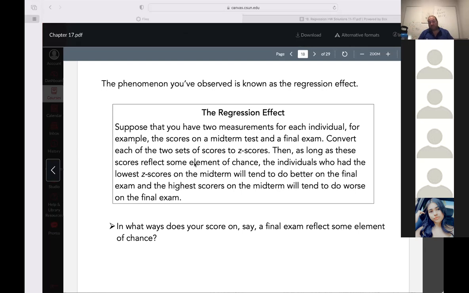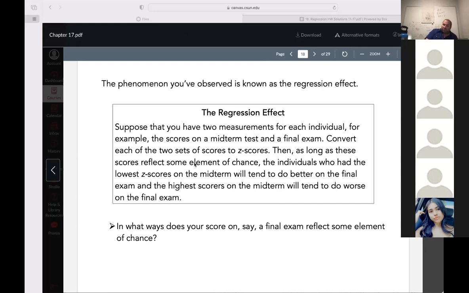Now, that's only if it's completely done at random. Obviously, test scores are not random. People who tend to score better on the first test study harder, prepare better, pay attention more, whatever the case may be. So it's not just random chance. If it was complete random chance, then for every good score you would get a bad score. That's not really the way it occurs. But for genetics, for the most part, it is random chance. You don't really have any say. You can't prepare your child to have a certain height. It's just whatever comes out, comes out.